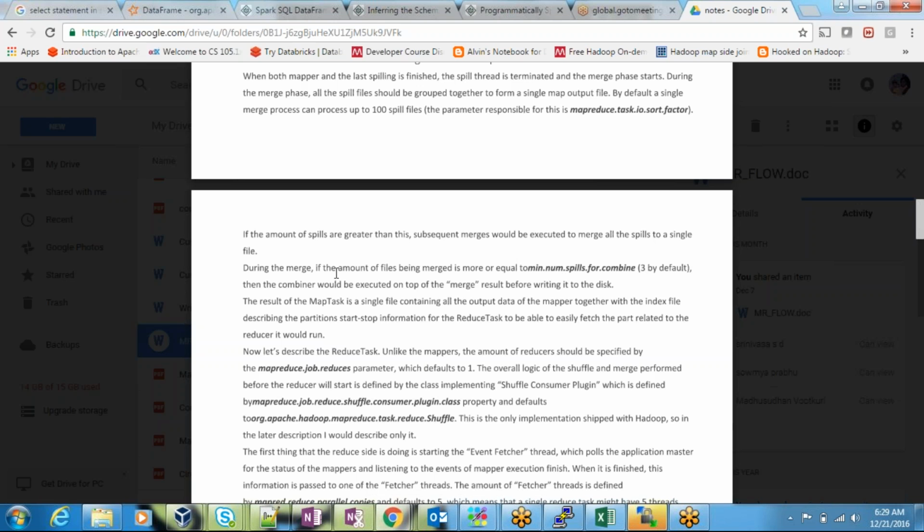You can see here: during the merge, if the number of files being merged is more than or equal to this, then the combiner would be executed on top of the merge result before writing it to disk. That's what I was talking about. By default the merged spills have to be 3, then only your combiner will be launched. Otherwise, the combiner will not launch.